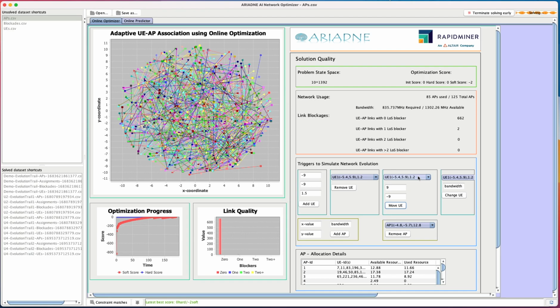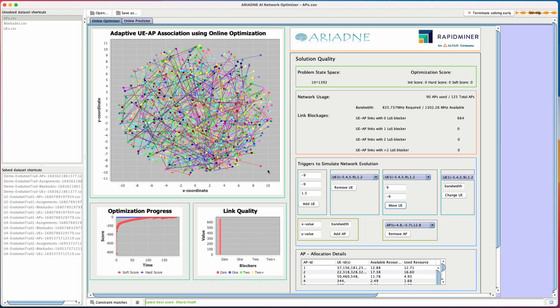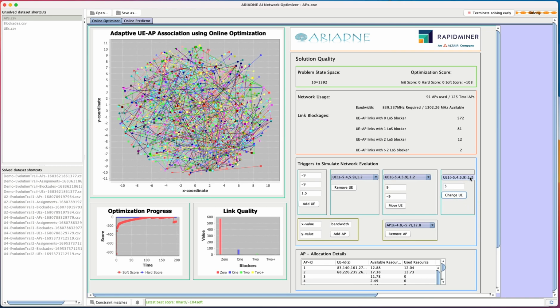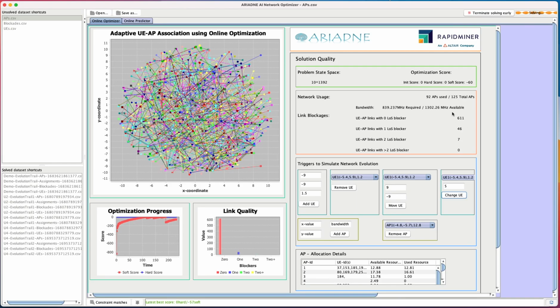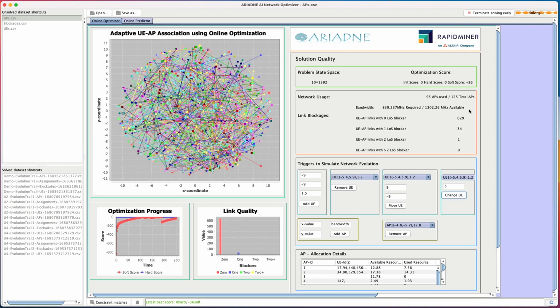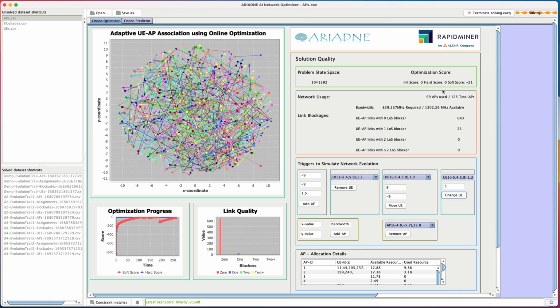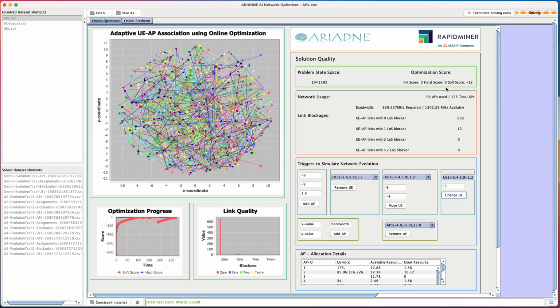UE1, the second UE that we added, has been moved to this region, and now we can also try to change the resource requirement, which was, let's say, 1.5 for UE663. Let's increase it to 5 megahertz, and this also introduced some changes in the network because the soft constraint gets the second priority, but the resource must also be satisfied, which is the first priority.